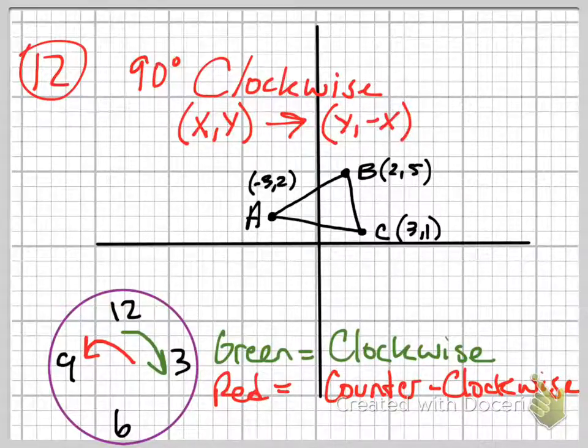So the original point (x,y), when we rotate 90 degrees clockwise, the two numbers switch places, y and x. And remember, the negative sign in algebra means that it becomes the opposite. So if x was positive, it now becomes negative. But if x was negative to start with, it actually becomes positive.